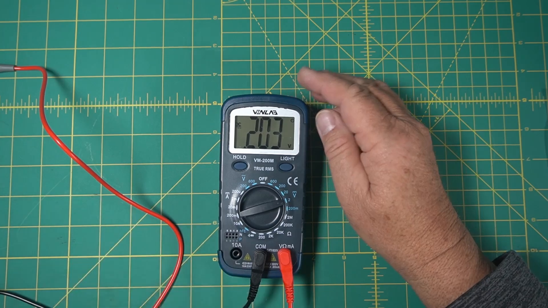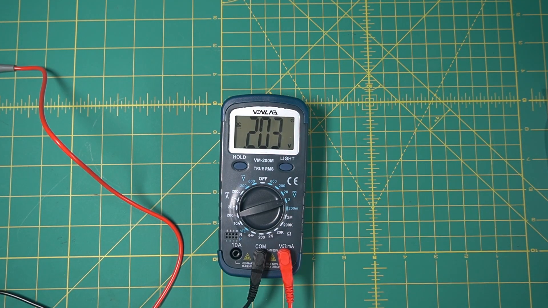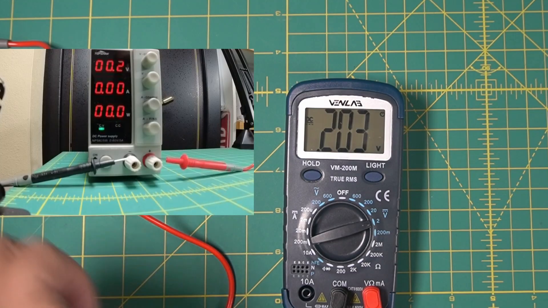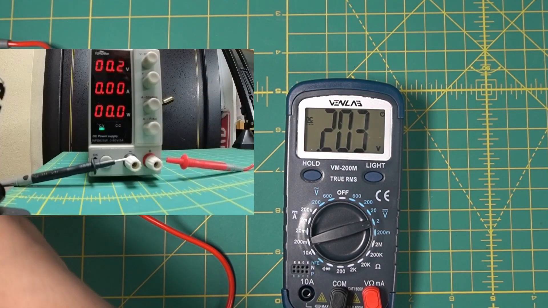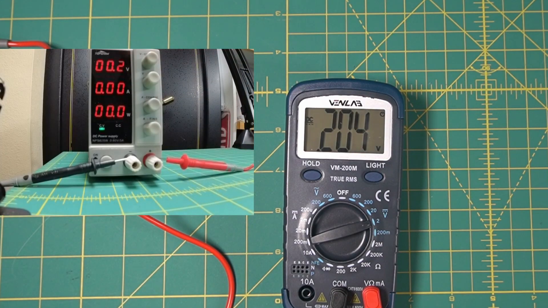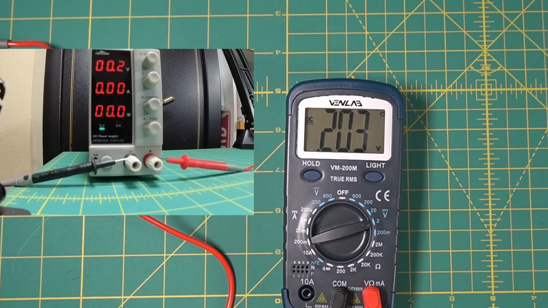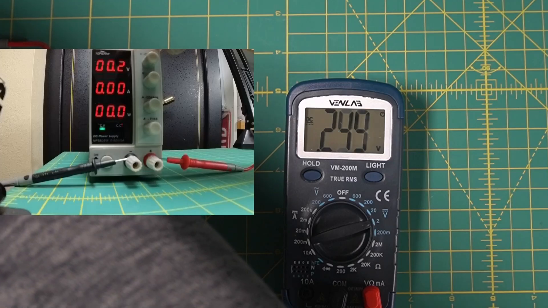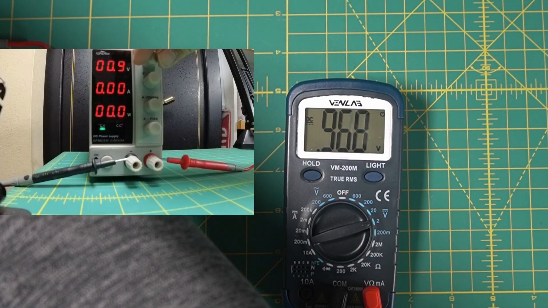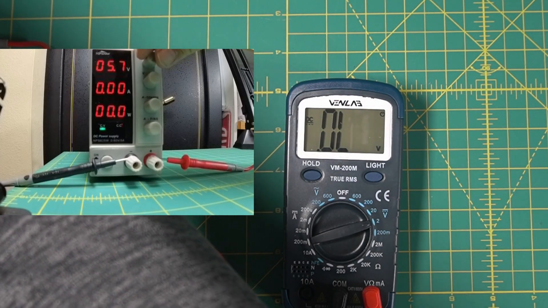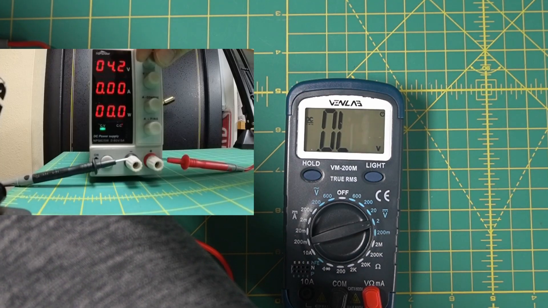All right, let's check some voltages. As you can see right here, I have my DC power supply. We are on 0.2 volts and it says 0.203. So that's not bad. Let's just turn it up a little bit. It's actually leveled off.